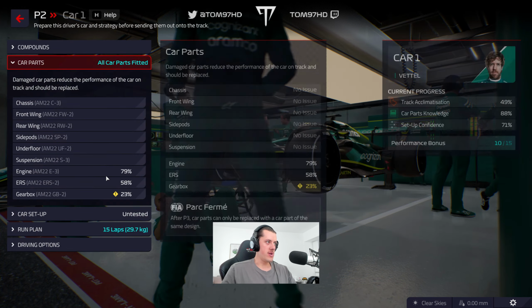Well done. Car was great. Copy. Still struggling to find the sweet spot, man. Making progress, 92%, but still not quite enough. I feel like we might struggle to get 100, but I think if we're lucky, we can still get there in FP3. So FP2 finished, and penalties still there to be seen.